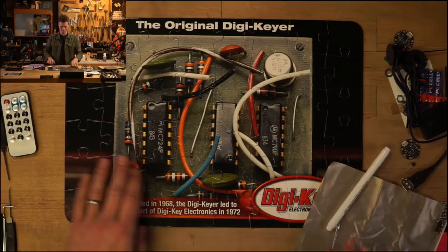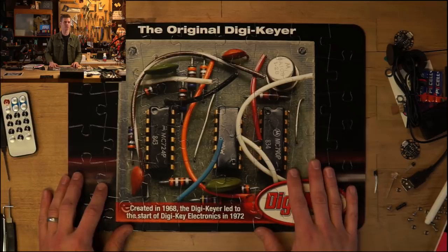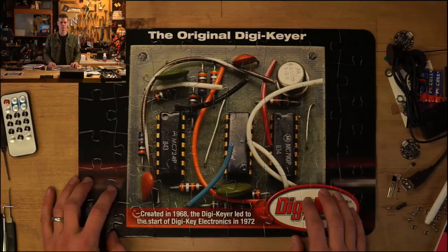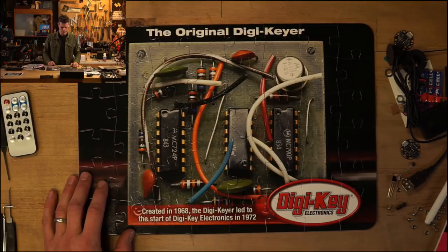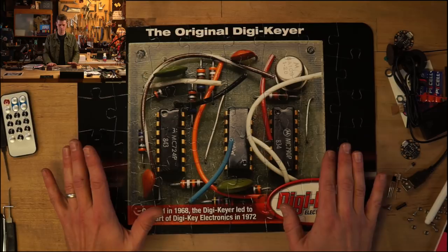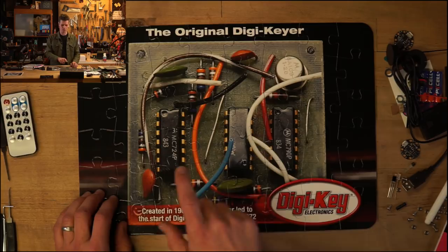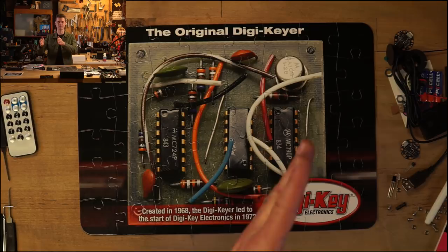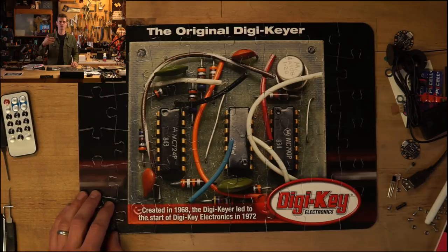So check it out. This is the original DigiKeyer. It was actually a bit of a coincidence that I built the Morse code keyer for this Adabox, and then it turns out we have this photo from the original DigiKeyer, which I can't remember the history behind. Maybe someone in the chat does. I think it might have been, oh, here it says 1972, or 68. Okay, so 68 was when the founder of DigiKey built this kit that was a Morse code keyer for use by ham radio people. And I believe I looked at some of the history of this, and I believe it used these chips for timing, so that you could get the auto repeat on your dashes, similar to the way that I've done it in the software on the Gemma. If you want to do dot, dot, dot, you can hold that paddle in that direction and it'll do the dit length, the dit spacing, the dit length over and over again until you release it, which is, especially when you're beginning in Morse code, a way to get your timings right without having to manually press that each time.